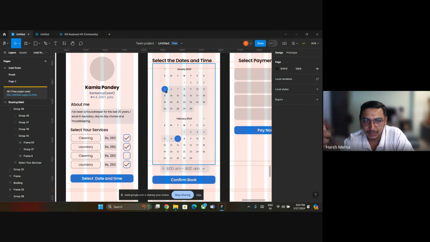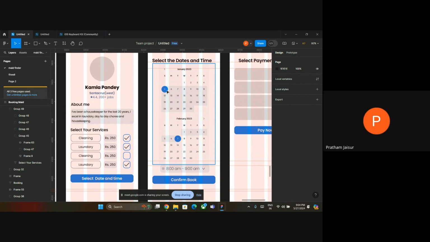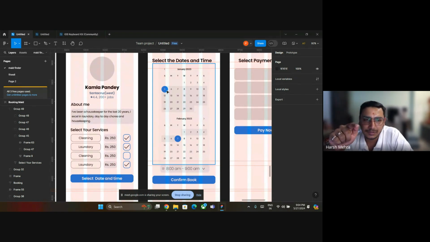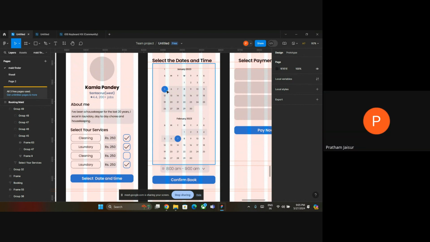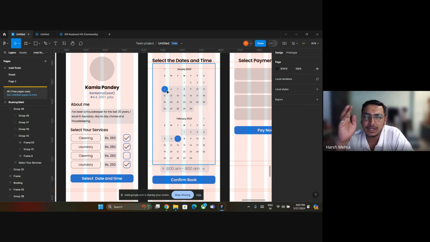So technically speaking, if you have already clicked on 5, it will take a start date from 5. So mentally, you know that I only need it for one day, but the moment you click on 5 again, what will happen is, it considers it as start date. Yes, it will deselect 5 again, right? So here we need a fundamental approach: to first give the option to the user whether you need it for a day or you need the service for a month. So let me give you an example for that, how that can be done.